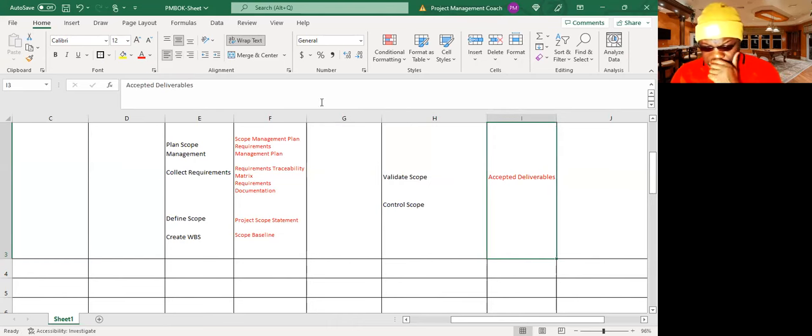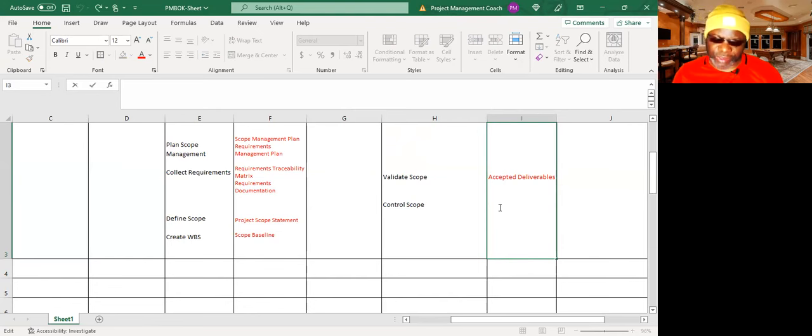And then the second one, control scope. What you're going to find, and this is very, very important, in almost all of the controlling processes, you're going to find 4 things repeating themselves. So I'm going to spell them out once, and I'll just say same as control scope. The repeat things you see all the time are, 1, project management plan updates. You see that all the time from the monitoring and controlling processes, especially those outside of integration, right?